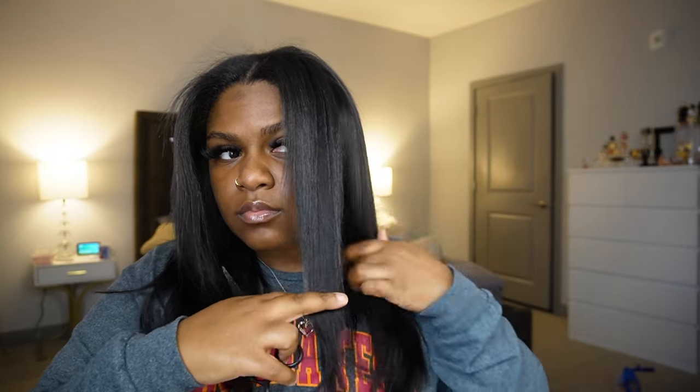I started off with the middle part and I was able to see if it was full enough to me. And again, like I said, I didn't use the whole two packs because I wanted it to be versatile. If you don't care about pulling it up and all of that, then you can use more if you want more fullness, but I really wasn't worried about that. I already naturally have full hair. But as you can see, I'm able to pull the hair back and you can't see any of the tracks or any of the clips.